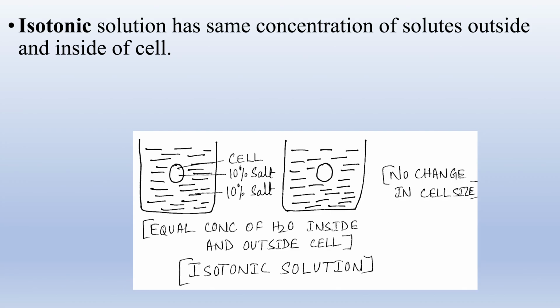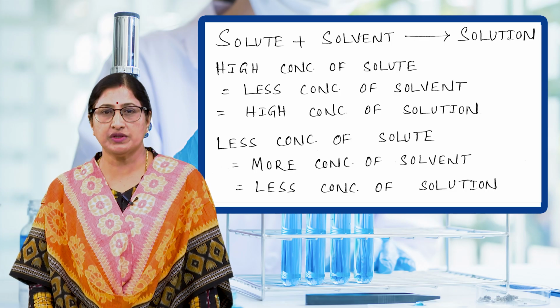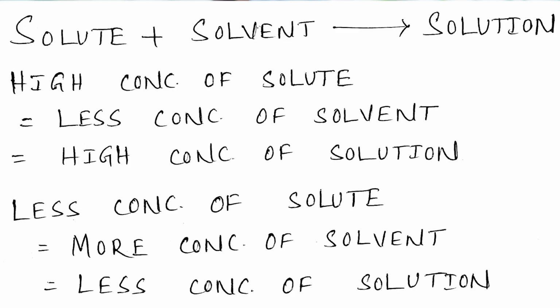Dear students, let us know more about solution. When solute combines with solvent, solution is formed. And when we say the solute concentration is more, that means concentration of solvent is less and the concentration of solution is more. When we say less concentration of solute, that means solvent concentration is more and concentration of solution is less.